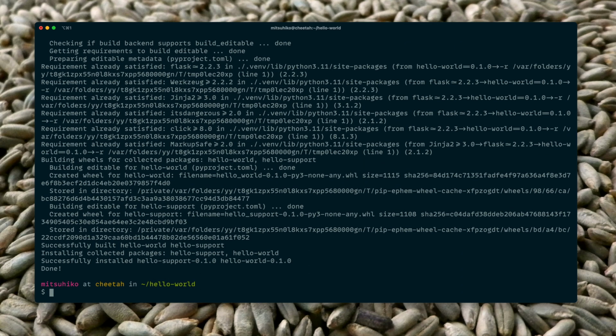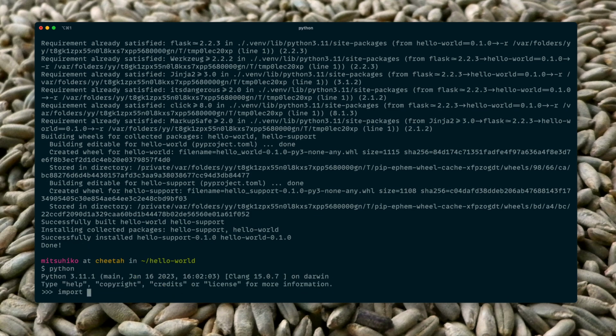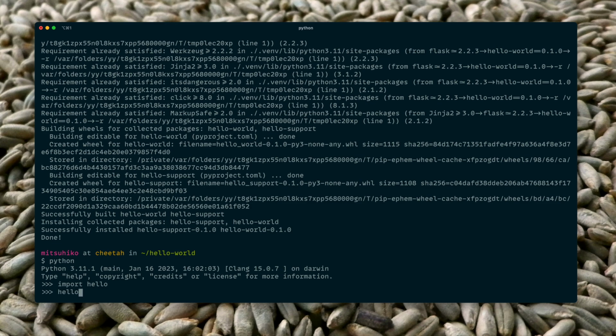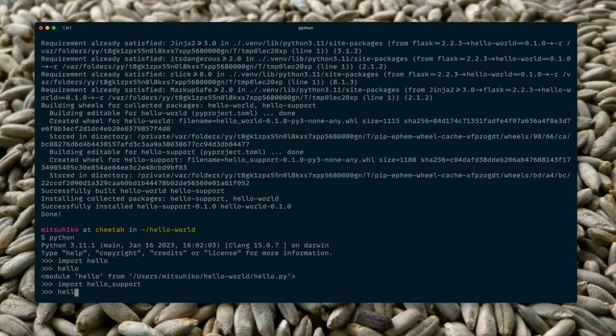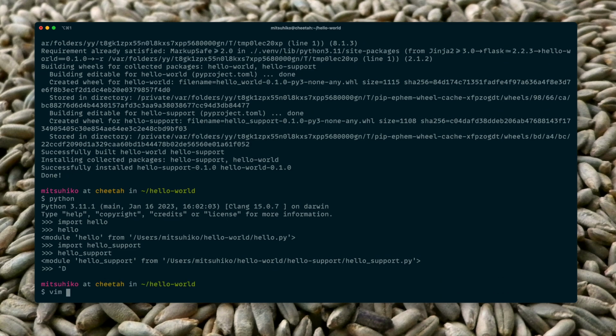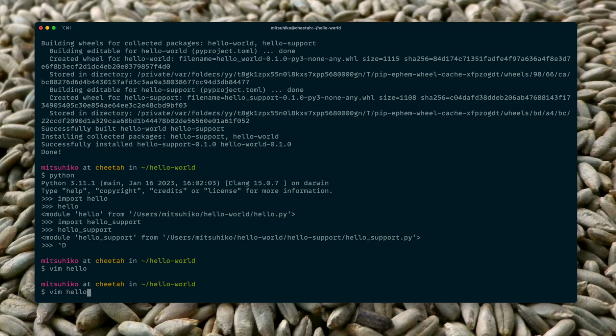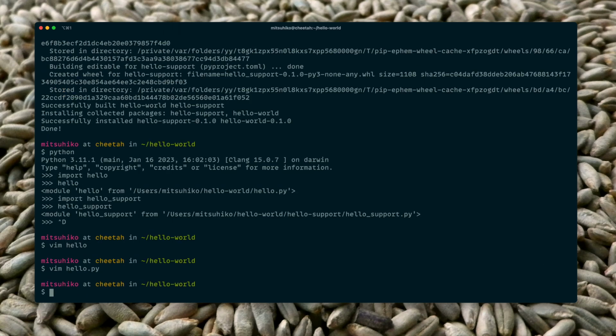So we can do just a little more Python. I can obviously import my hello, which is the app that we just created, but I can also import my hello_support, which is from the hello support module, which also then means that I can say from hello_support import get_greeting. And instead of doing this, I return get_greeting. And it would work too.